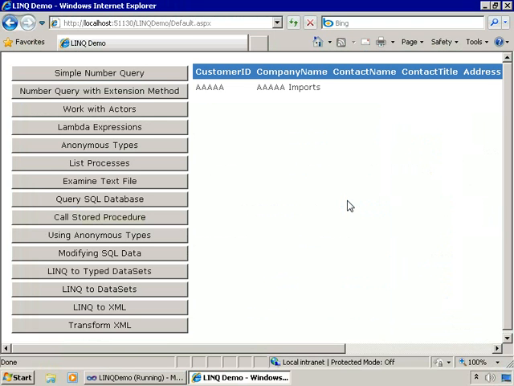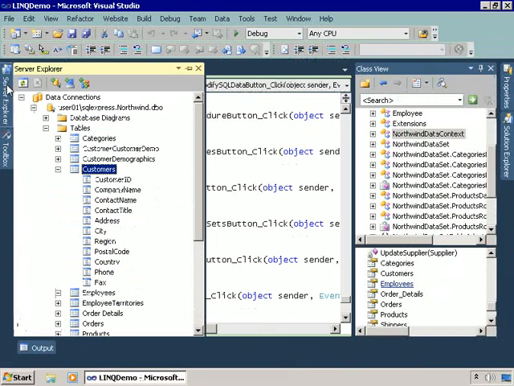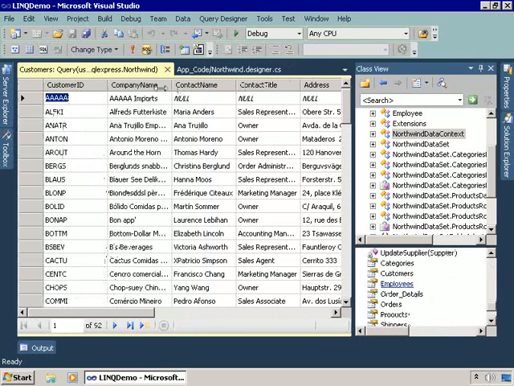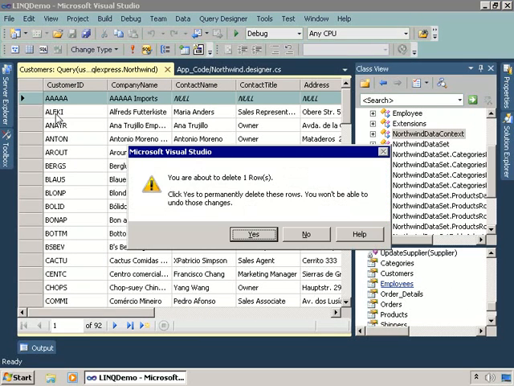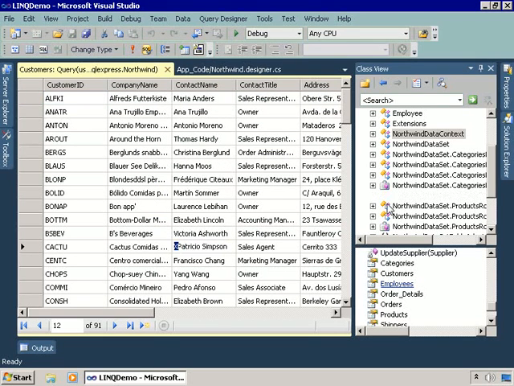In any case, let's look at the data to see what actually happened. I'll shut down here and go to the Server Explorer, choose Customers, right-click, Show Table Data. And there's the row we added. And I don't want that, so I'll delete it. And also, there is the customer ID who I put an X in front of. There it is. Put that back the way it was. So we've got the data in a pristine state for our next example.